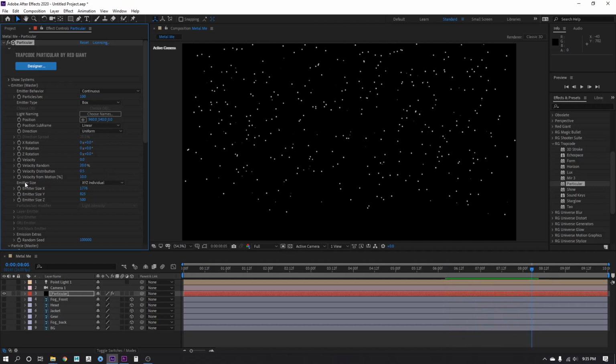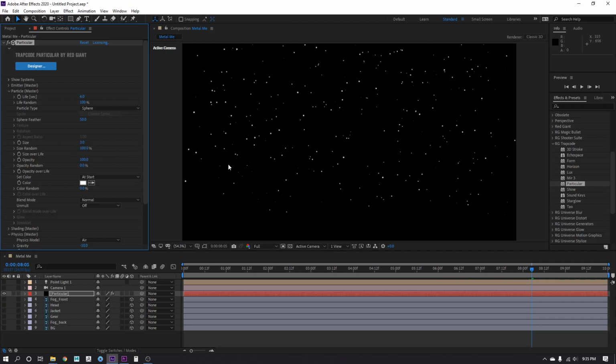Okay, that's a little better. And at this point you can see that the emitter emission is coming a little bit high on the canvas. So, well, I won't play with that one just yet, but I will go to the size of the particle, and I'm going to change this to 3, and the size random, let's go to 100.